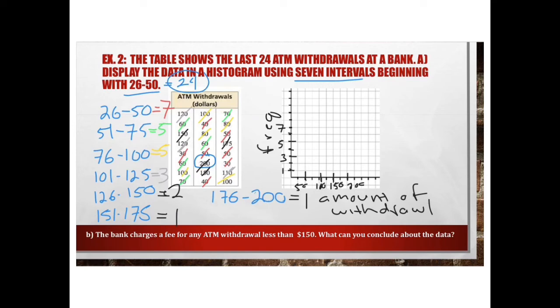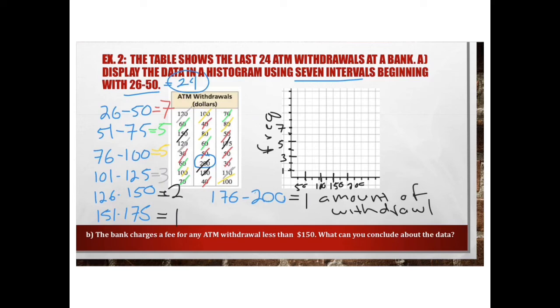All right, so you can see here I did go by 25s for my x-axis. I just didn't label every value. So 25, 50, 75, 100, 125, 150, and so on. And then for my y-axis, I went by ones. We have 1, 2, 3, 4, 5, and so on. Okay, now we're going to go ahead and set up our histogram.